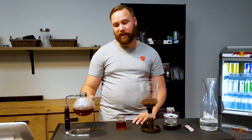Unlike your traditional coffee maker, it doesn't take 25 minutes to get a cup of coffee, but with your Chemex, it does take 25 minutes, roughly 25 to 30. This is the result, great mouthfeel, great flavor.